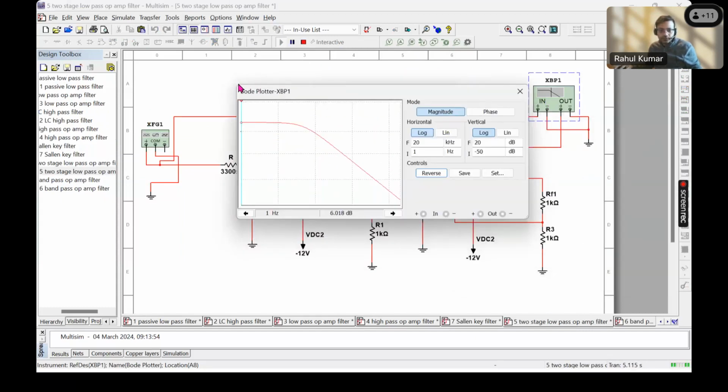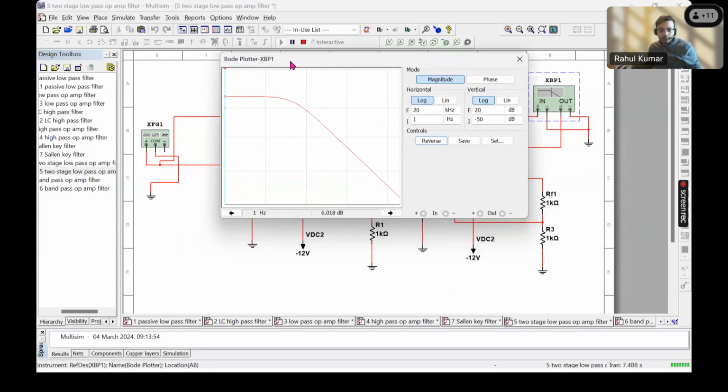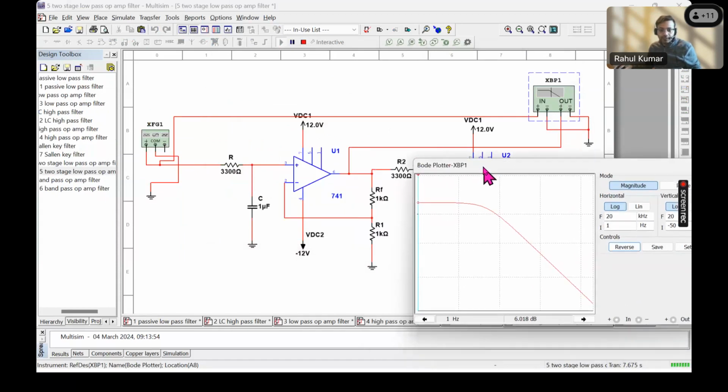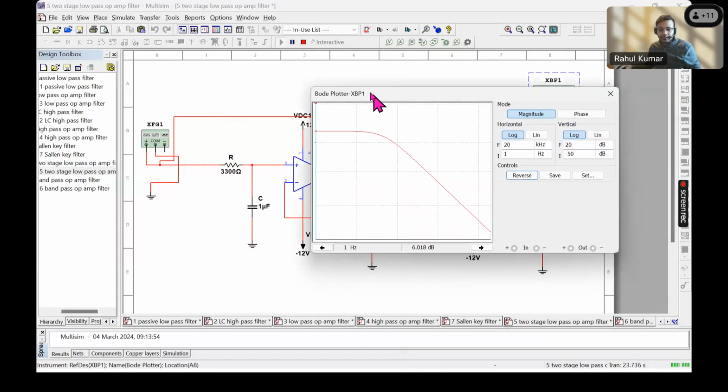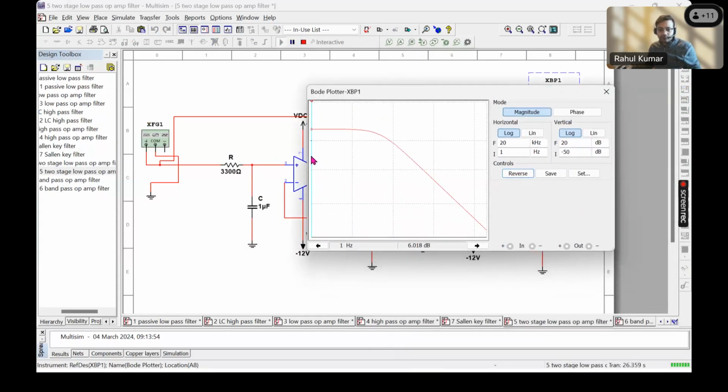And so again, gain will be 1 plus RF over R1. So it will be 2, right? And if you convert it into log, it should be 6 dB gain, right? We have done the calculation for one of the circuits. So the low pass gain is 6 dB, and from 6 to minus 3, that is 3 dB.